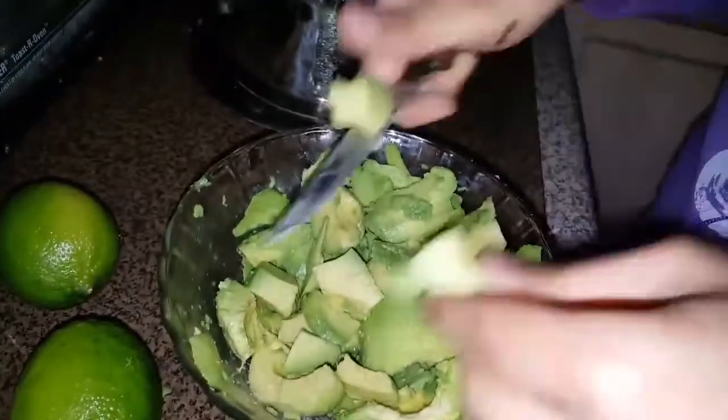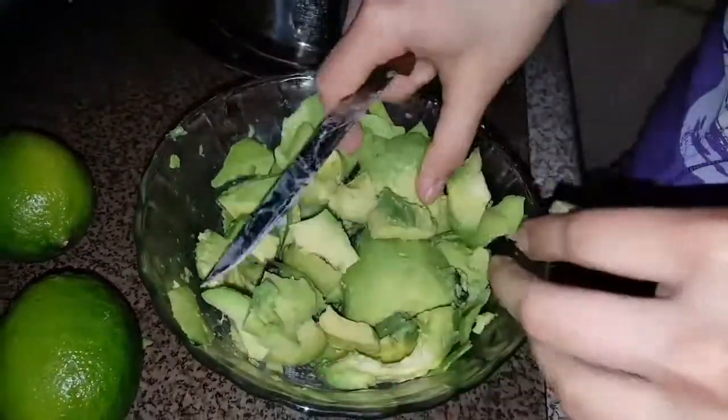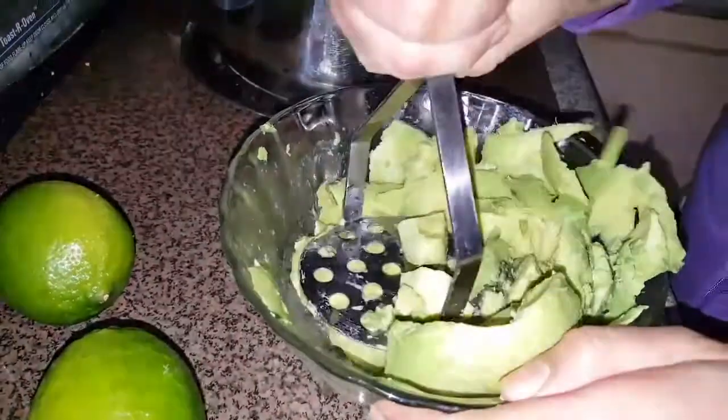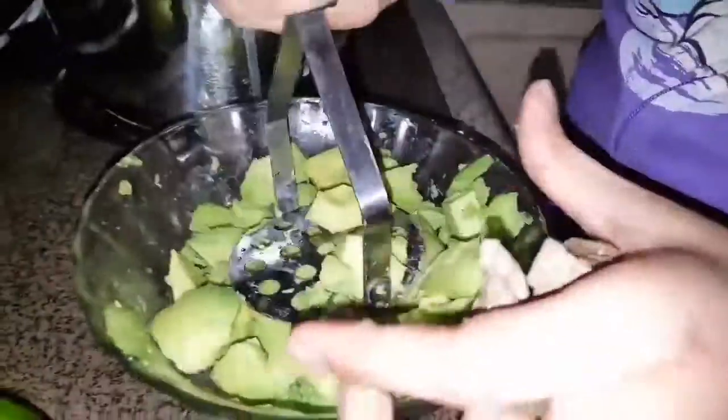So I will be using a potato masher to mash these, but in order to make it easier for myself, I'm just cutting them up. See how easily it's just smashing? I'm just going to mash them up.